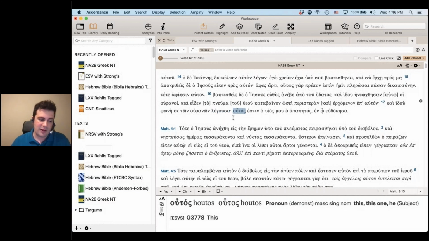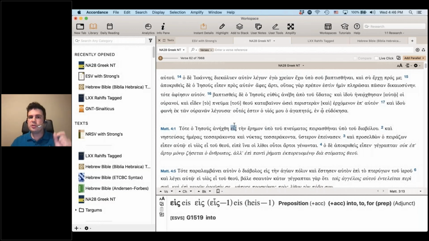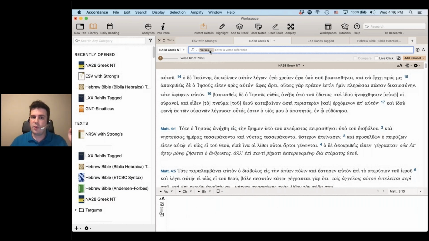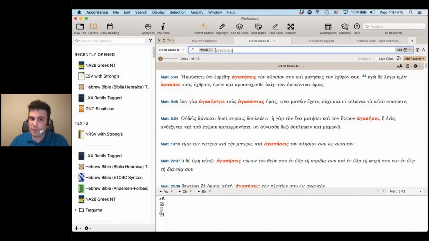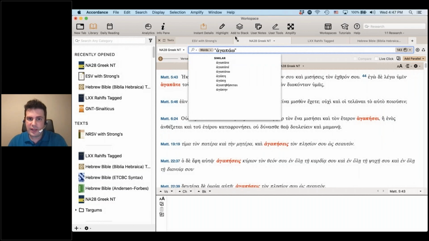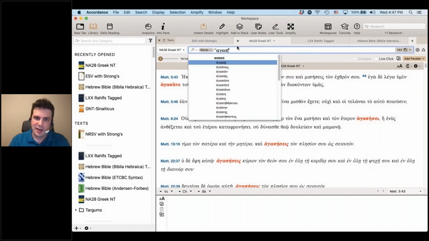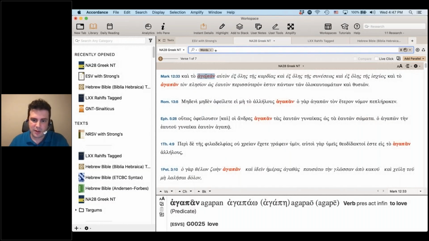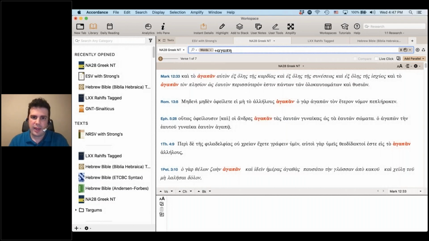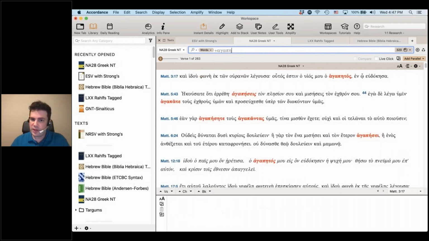What questions do we have for Find? Okay, we've got one so far. Can that search work for roots or only for lexemes? Okay, that's a good question because it helps clarify something. When you're searching a text, you're searching in whatever fancy way you want. So I can search for words. I can search for, I don't know, agapao by lexical form. I can search for agapao by inflected form, which guess what, doesn't exist, right? I have to search for one of them like agapan, right? Or I can search for root. What's root here? Agape. I can search for root, right? So you have all those different ways to search the text.